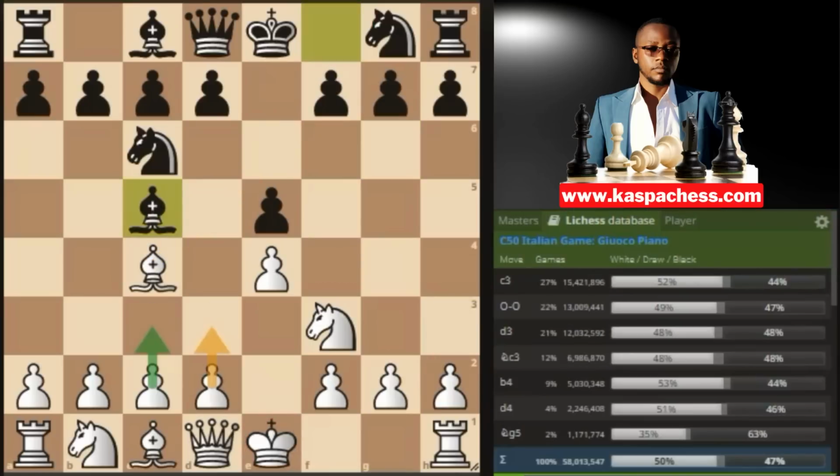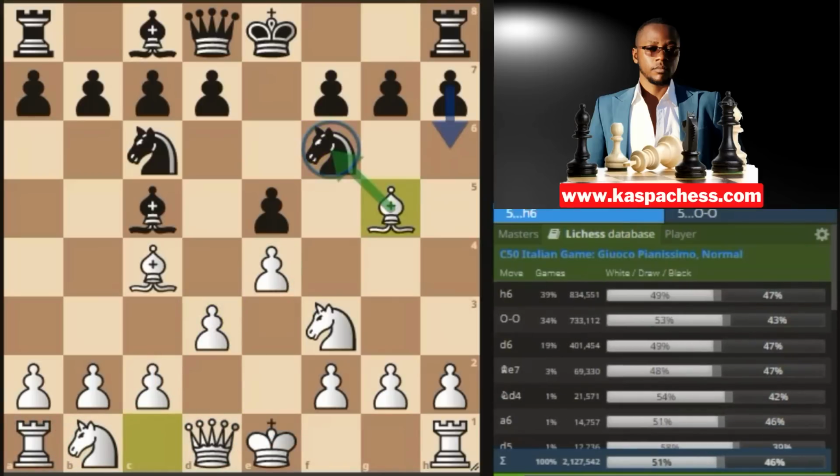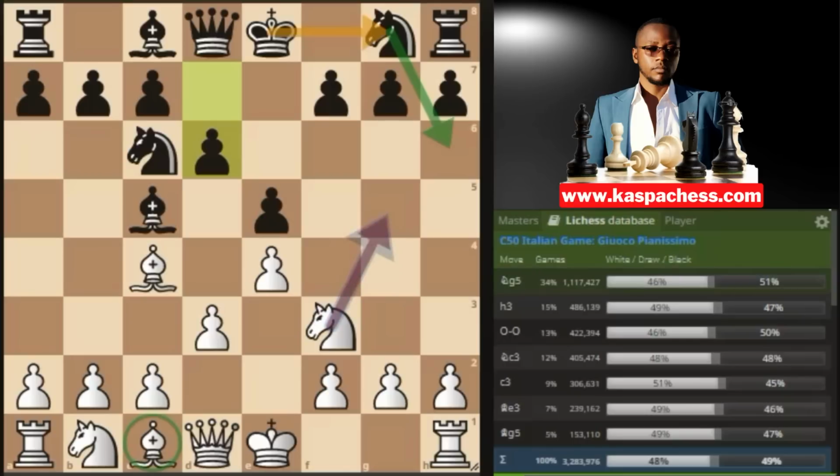Anyways, back to our Giuoco Piano position. After we play pawn to d3, you already know our plan of trading off our dark squared bishop on f6. But at times Black may try to delay the move knight to f6 as long as they can and rather play the second most played move, pawn to d6. Knight g5 doesn't make a lot of sense because Black can play knight a5.